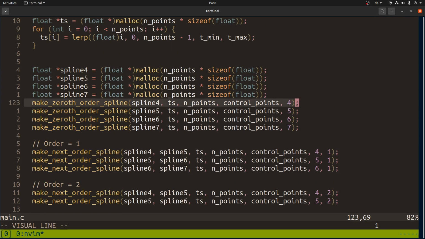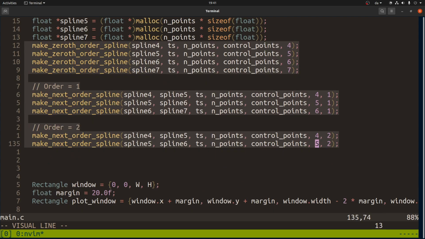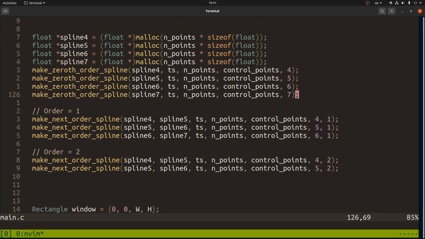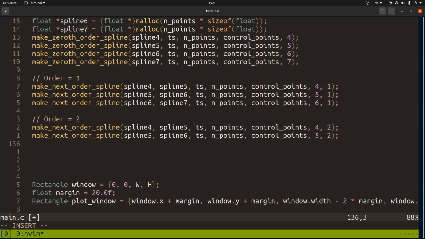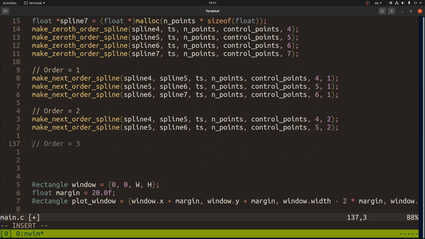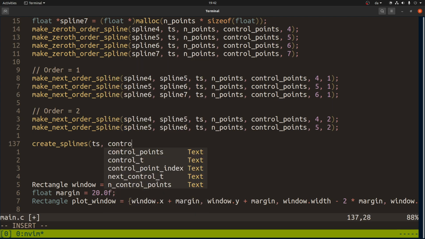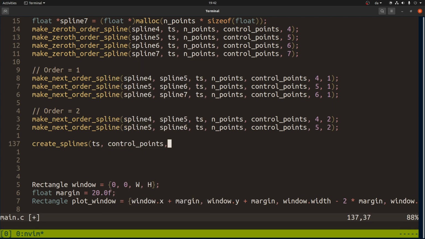But it's a bit annoying. Look, I have to do all of this stuff. So I would really like something like calling a function that says create splines. Okay. I give it the t's, I give it the control points, I give it the order I want, and I think that's it. That's all.